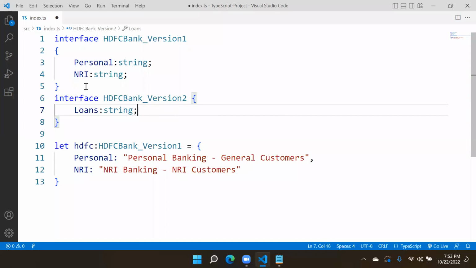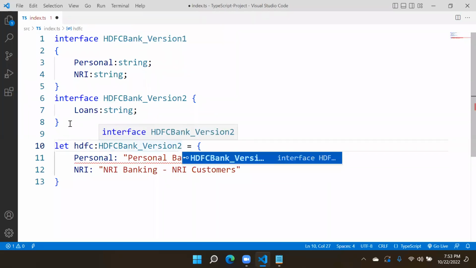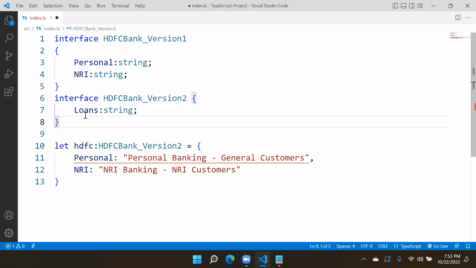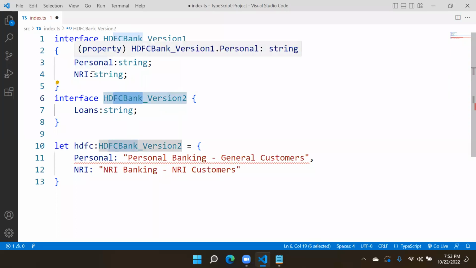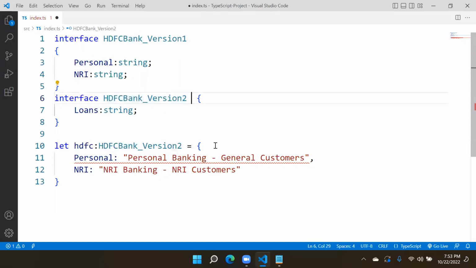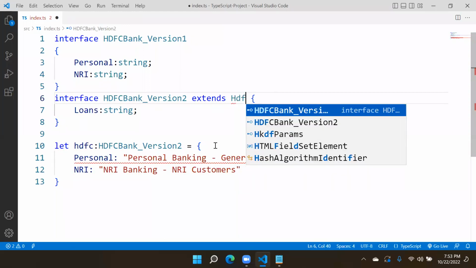Now our application has to use this second version, right? According to the second version only loans is there, but the second version has to get all the old features also. Then this second version extends HDFC Bank version 1.